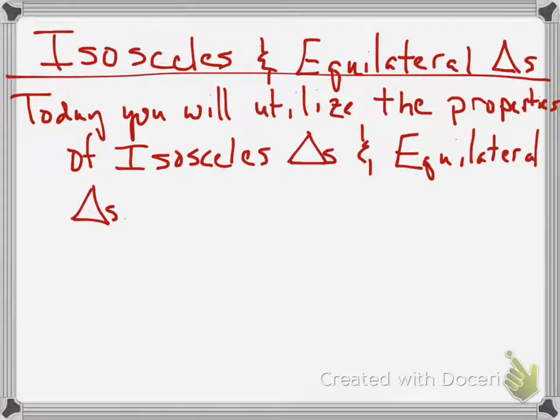All right, so today you're going to also learn about isosceles and equilateral triangles. You're going to utilize the properties of isosceles triangles and equilateral triangles and use them to help you realize some other stuff. What is that stuff? I don't remember. Let's find out. Anyways, all right, so let's look at an isosceles triangle first, shall we?